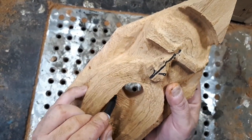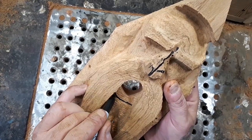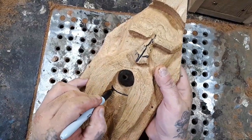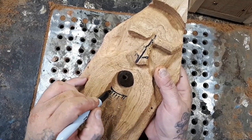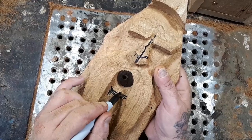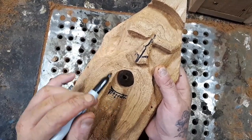So don't forget, we still got to put our bottom lip in. So there's our bottom lip, okay? And I'm going to cut on this side of the line, okay? So his lips, I'm going to cut here. So his lip is raised up higher than this point.